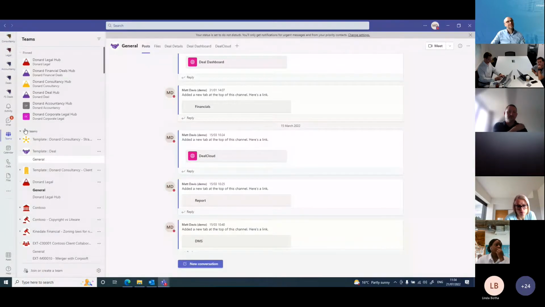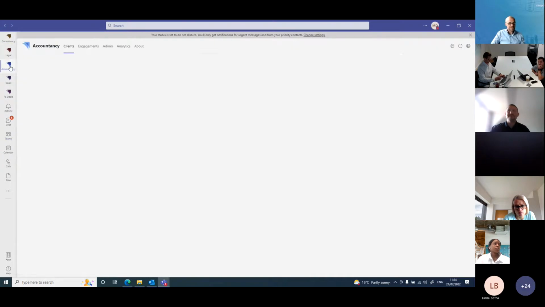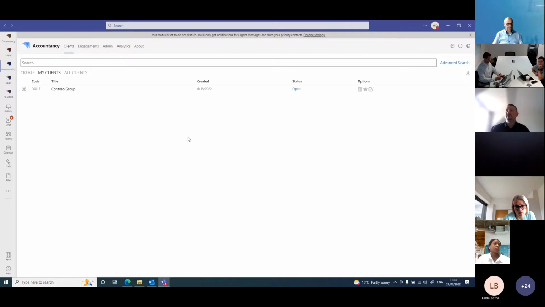Now, if you want to consider this for your own firm today, you're already split up into different practice areas, different lines of business, etc., different departments as well. And what we enable you to do with Intapp Workspaces is start to build out this concept of hierarchies and structures within Microsoft Teams. So here I've got one for accountancy, I've got one for deals, financial, legal, advisory. So today we're just going to focus on this accountancy one, but I just wanted you to open your mind up and think through what this might look like.